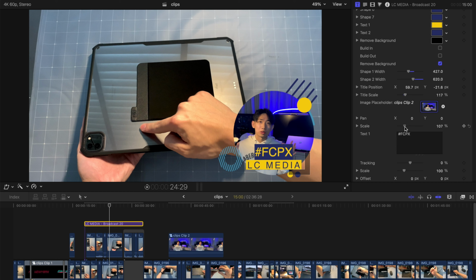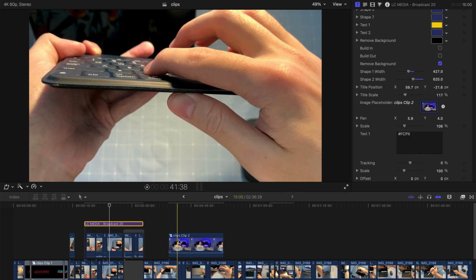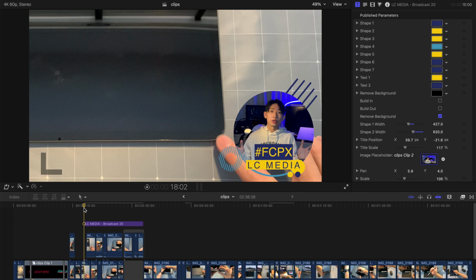Actually, I'm gonna change a little bit and make it like this to make it centralized, kind of centralized actually. Yeah, like this. A very simple one. And delete the compound clip, and then you hit play.